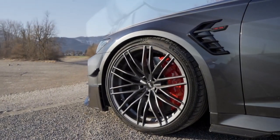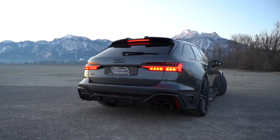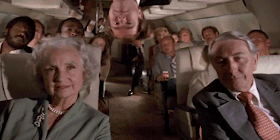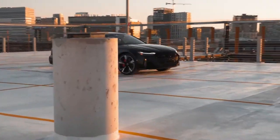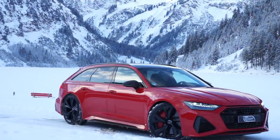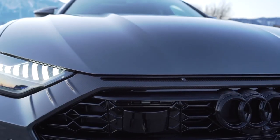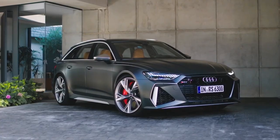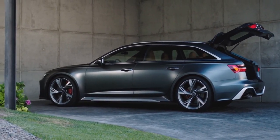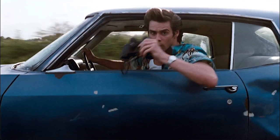And let's talk about the exterior — it's like a work of art. The sleek lines and aggressive stance make it clear that this car means business, and with unique color options you can make a statement wherever you go. The real magic of the RS6 Avant is in the driving experience: it handles like a dream with precise steering, excellent grip, and Audi's legendary Quattro all-wheel drive system that keeps you glued to the road even in the most challenging conditions. Overall, the Audi RS6 Avant is the perfect combination of luxury and speed — deadly fast and stylish at the same time.